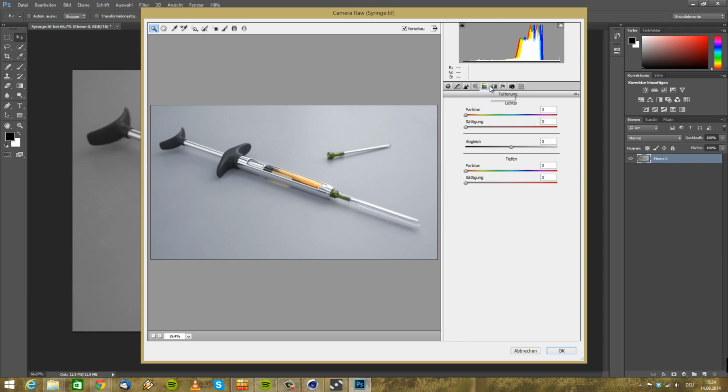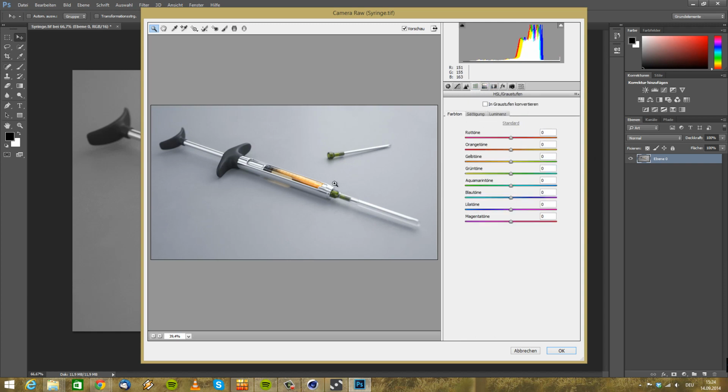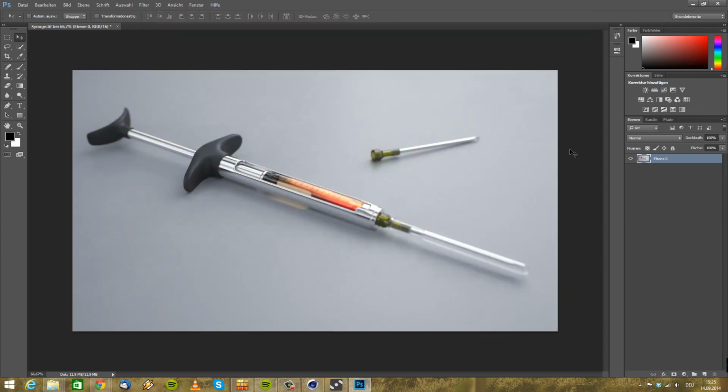Okay. And now we could also change here some colors if we want to. This orange, we could change this here to even more orange, or maybe to a more yellowish thing. Maybe something like that. Doesn't look too shabby. Here we could also change the green. Or here maybe, yeah, to a more greenish color or something like that. I think something like that looks maybe a little bit better. And here we could also change the orange to a more reddish color. Yeah, maybe let's do this. Let's do it like that. Let's click OK.